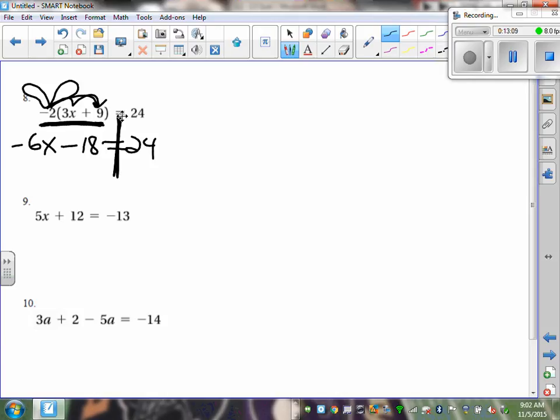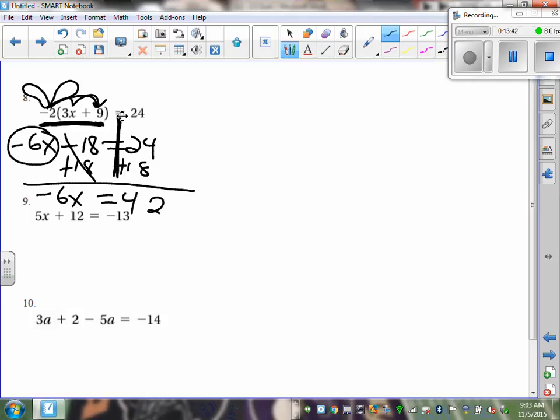As usual, circle. What's next to the circle? Negative 18. We have to do what? Plus 18. Does anyone disagree? Excellent. We're going to add 18 to both sides. And we're going to get negative 6x. Those cancel. And then we have 24 plus 18. That would be 42 if I did my math correct. 8 plus 4 is 12. Carry the 1. 2, 3, 4. That would be correct.